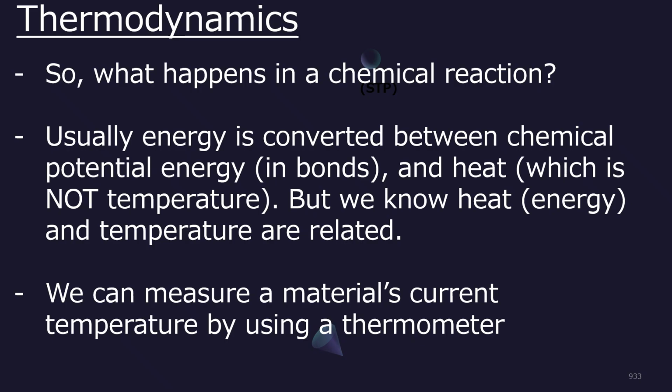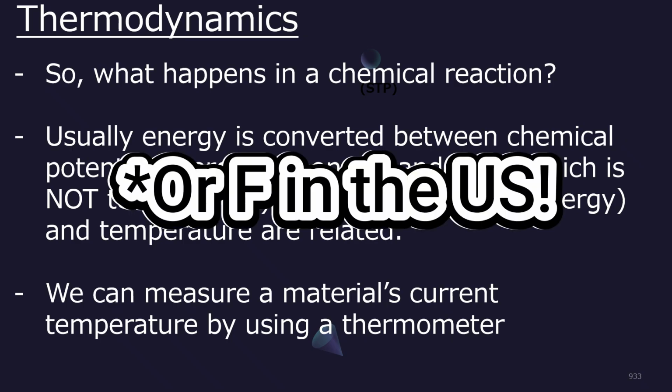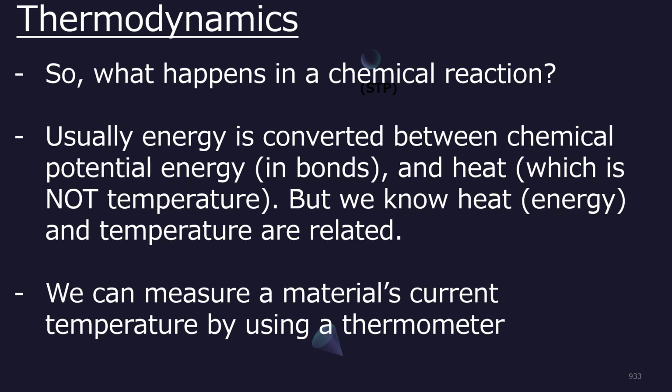So we can measure a material's current temperature or even changing temperature using a thermometer, a special instrument that can tell us degrees Celsius or degrees Kelvin. Usually they'll be some kind of liquid encased in glass with an analog line system that tells us degrees, or there might be a digital one, like a metal stick, that through conductivity or some method determines the temperature and digitally displays it on a screen or display.